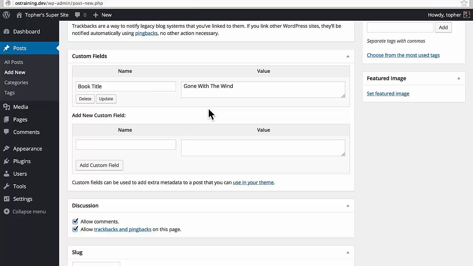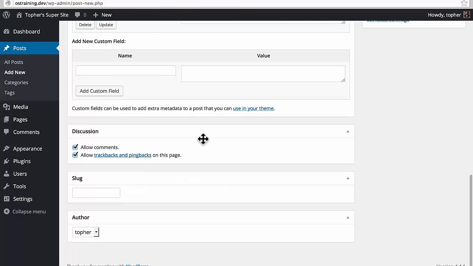Now this does not automatically get rendered on the front end of your website. You would need to edit your theme code by hand. So unless you already have a theme that knows how to deal with custom fields, these probably aren't going to be much use to you. Or if you are a developer, it's not that hard actually to make your custom fields render. It's just a few lines of code.